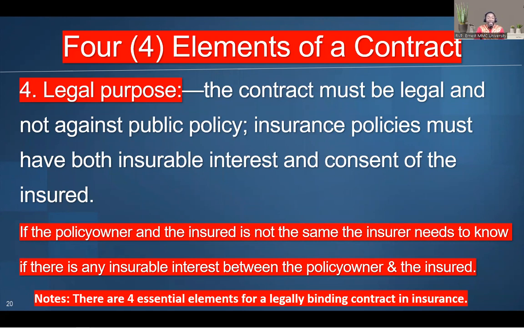Okay, now a lender, okay, has insurable interest in the borrower. That means if you go borrow money from somebody, they can put insurance on you, and also the employer has insurable interest in the key employee. Okay, and also husband and wife. Okay, if they're married, they can also put insurance on each other. So those are the things that you need to know when it comes to this.